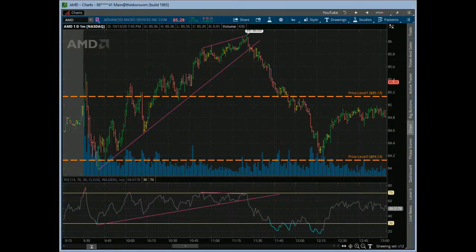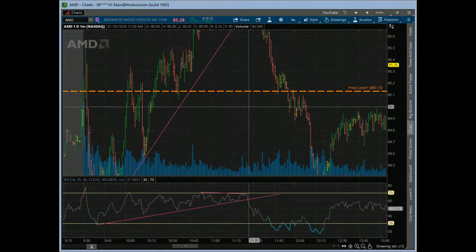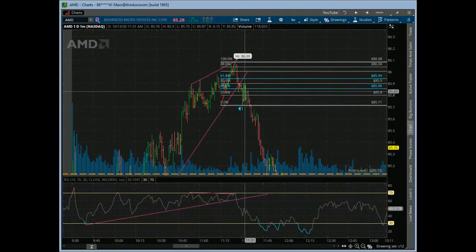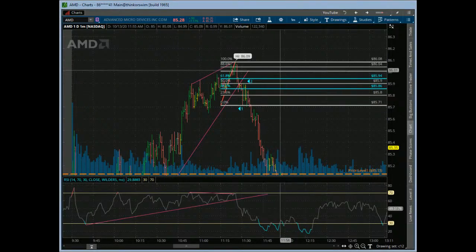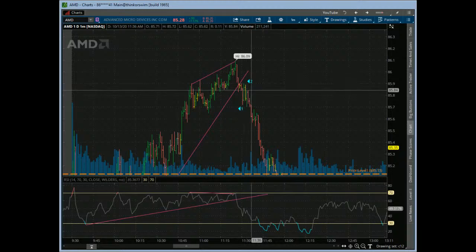So here's your wave one, and here's your retrace right here. Let's pull this up here with the Fibonacci's, right? So you can do the highs, you go to here. So a nice retracement right there. It's a short range, but right between the 382 and the 50% retrace right here. What that tells us is this is very likely a wave 2 area. And the 618 would be great. Didn't quite get there. That's fine, right? We see a little ABC type move right here, ABC, right? And then we start to move down.